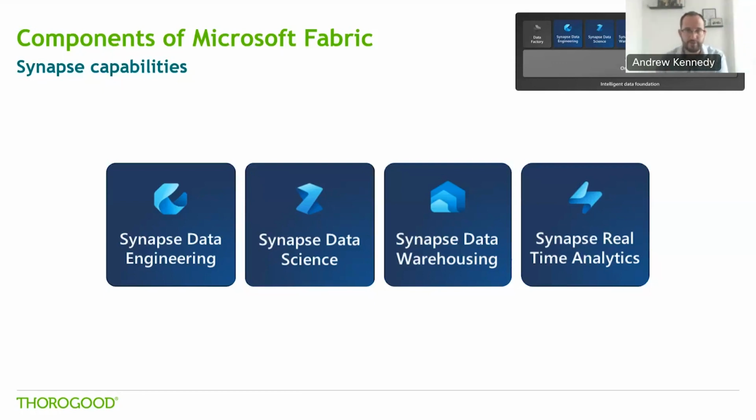And finally, Synapse Real-Time Analytics, which is specifically aimed at real-time use cases. So if you really are looking at up-to-date data, things like data coming through from machines or real-time call center data, a couple of use cases that we've seen for real-time analytics. And Synapse supports that as well with the use of a specific tool for it.